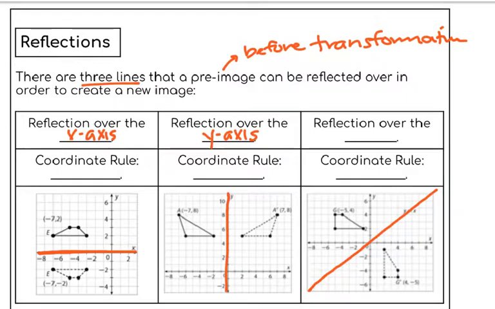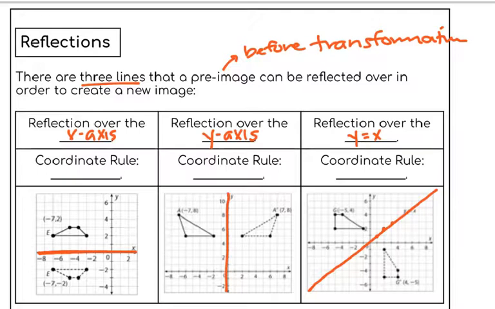And it's exactly like it says, y equals x. So on this line, 1, 1 is a point, 2, 2 is a point, 3, 3 is a point, where y is going to always equal x. 4, 4, -1, -1, -2, -2. All of those points are on this line, y equals x. Okay? Now with that, there's coordinate rules. So I can show you an image, and then I can ask you to reflect it over this axis, and then you'll be able to tell what the coordinate rule is.